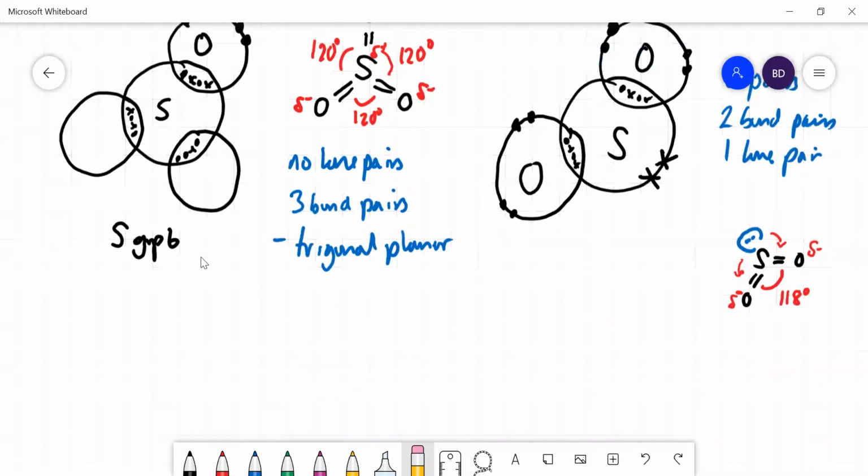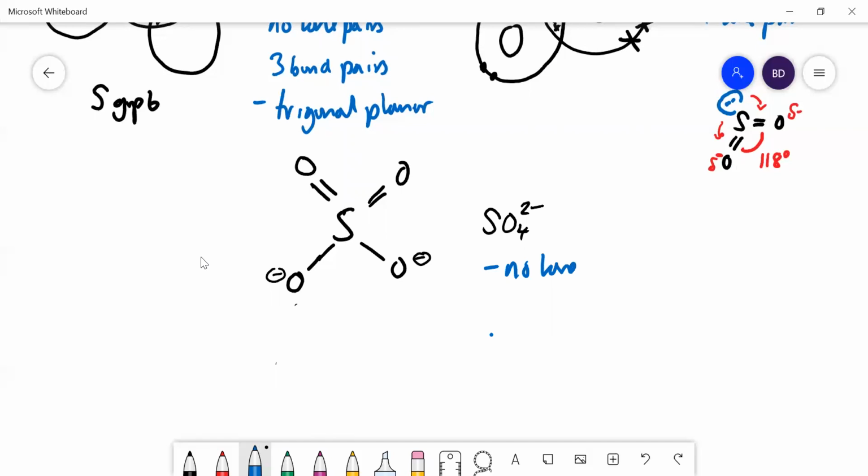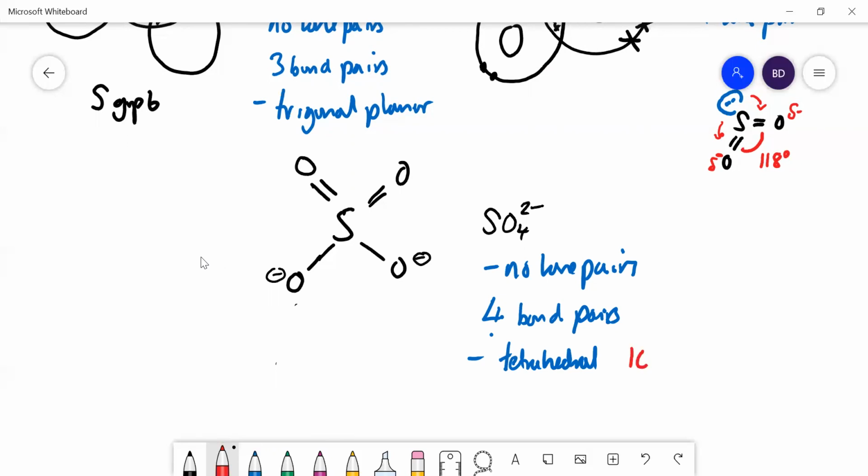I think I'll just do one more, because I like this one. I'm not going to draw the dot-cross diagram. I think we mentioned sulfuric acid in one of the earlier videos. Sulfuric acid is like that. That's concentrated sulfuric acid, and it loses those 2 H's as H pluses when it's in aqueous solution. It forms a sulfate ion. So you've got SO4 2 minus, with a minus there and a minus there. That's the sulfate ion. You can draw the dot cross diagram for that, but you can see there are no lone pairs when you draw it. So what have we got there? Essentially we've got 4 bond pairs. So what shape is that going to be? It's 4 bond pairs, so it's tetrahedral. And what is the bond angle going to be? 109.5. Okay, let's leave that there.